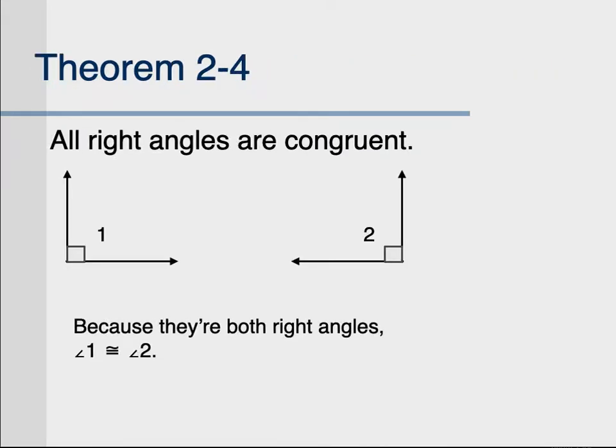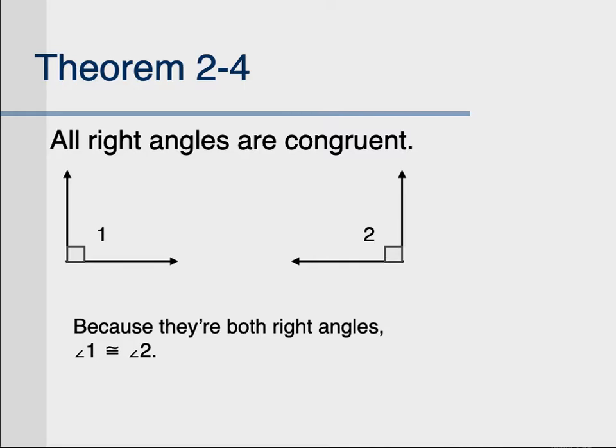Next, the right angle theorem. This is called Theorem 2-4 in our textbook. Theorem 2-4 says that if you have any two right angles, they're automatically congruent to each other. This is one of the theorems that always makes me laugh a little bit, because it's one of the laws of math that's so obvious. You're like, why did they even make this a law? Of course, if they're both 90 degrees, they're equal to each other. They're congruent angles, obviously. It's so common sense. Why is it a law of math?